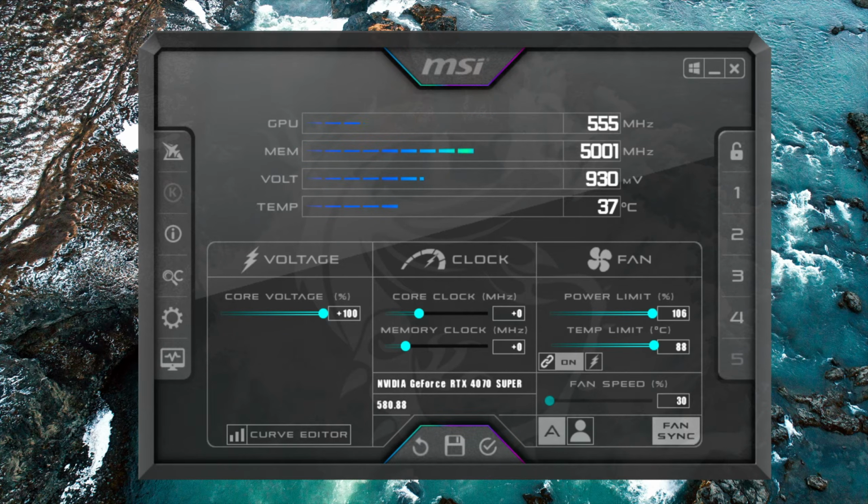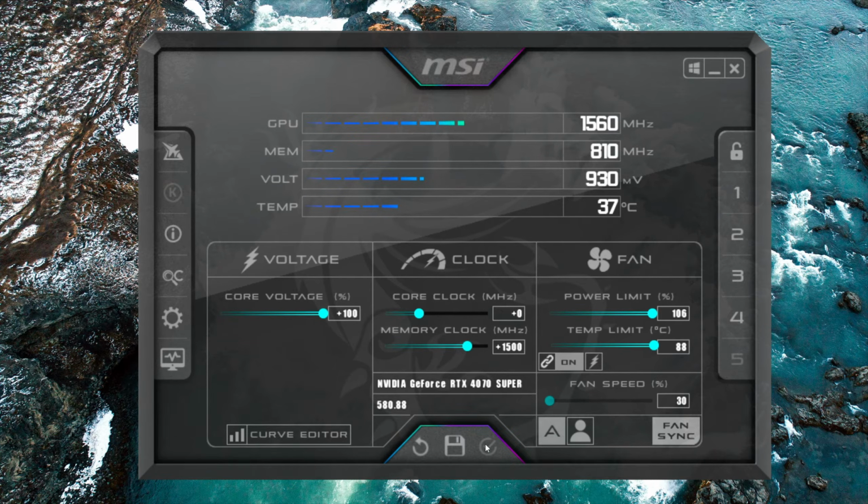Now I'm going to start with the memory clock, and this being a 40 series card, I'm pretty much safe straight off the bat putting in a value of 1500. You can use a slider, but I'm just going to type it in. So just click in here somewhere and type in 1500. Hit enter and lock it in.